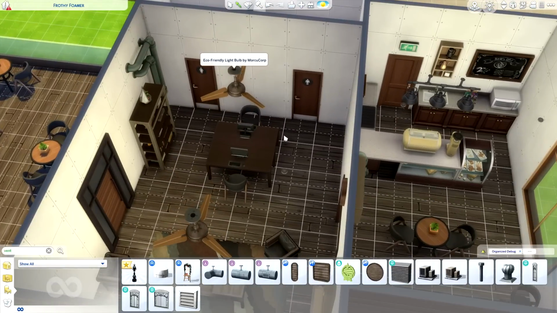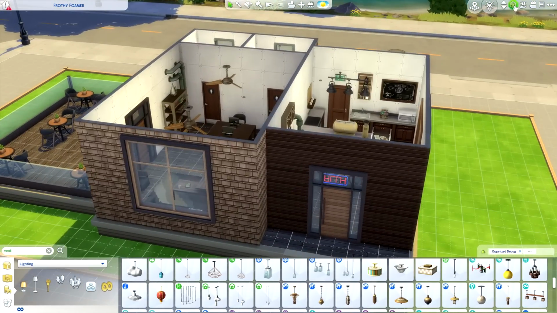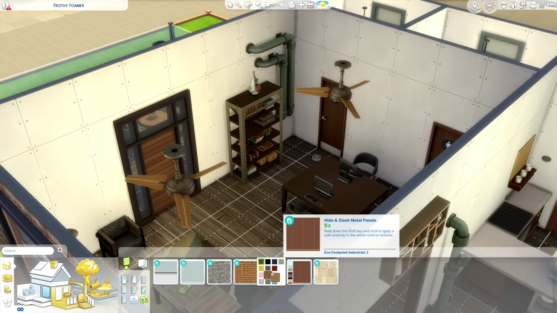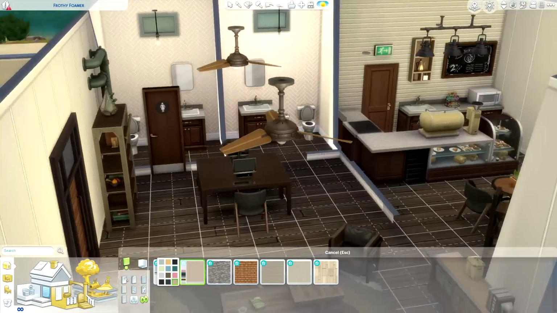I relate the Frothy Foamer to Patchy's from the Foremans for some reason. I don't know why. I really love that bar so much. And so it's just nice to have a little central hub, if you will. So I'm playing around with the interiors, and I didn't know what to do in terms of wallpaper.